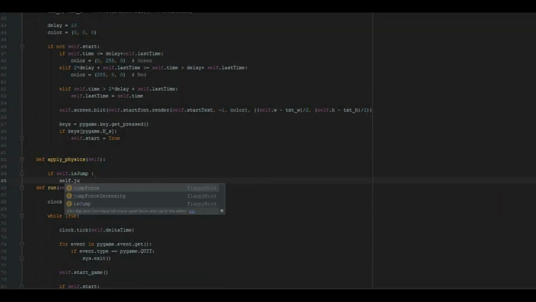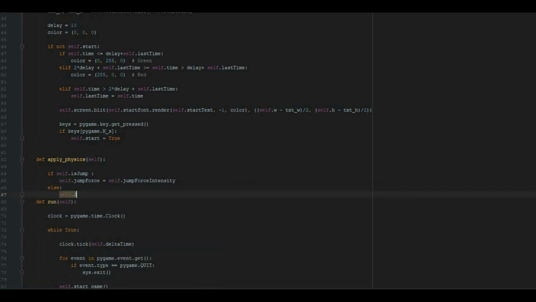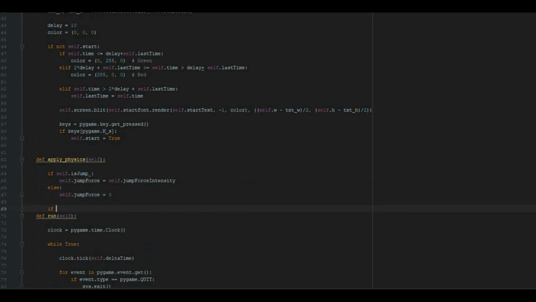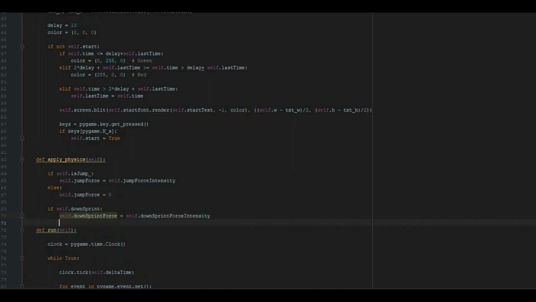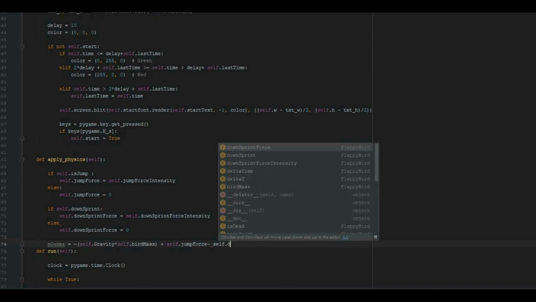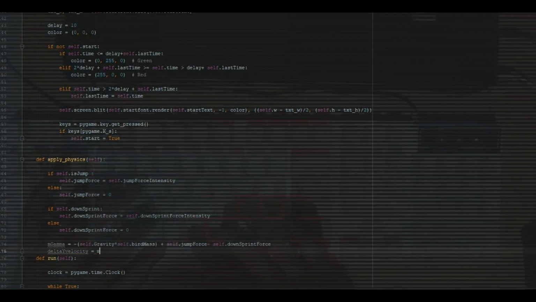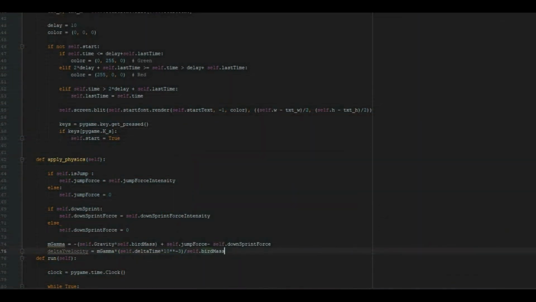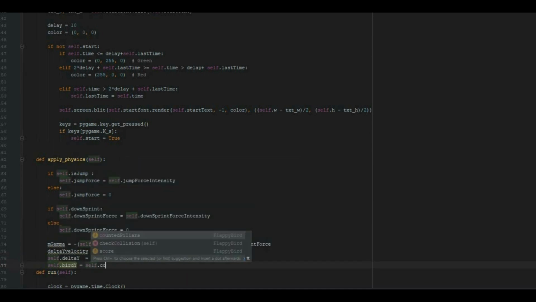At first, we initialized the two forces to zero, and we only give them a positive value when the player hits space or down. After that, we started to implement Newton's law in Python by using differences. Instead of acceleration, we can put, for example, actual velocity minus the last velocity divided by the sample time. And because the sample time was in milliseconds, we used 10 to the power of minus 3 to transform it into seconds.